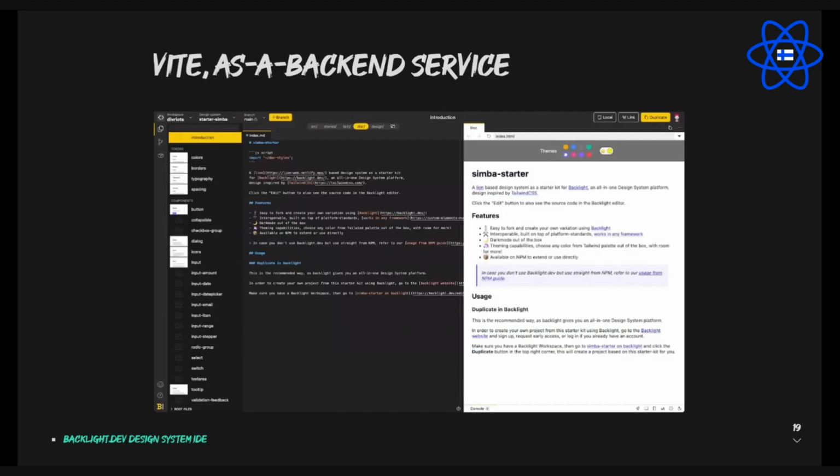At DevRiots, where we're working, we are using VITE as a backend service. This is one of our tools, Backlight. That is a tool that is dedicated to working on design systems. I will talk about it later tomorrow in another talk about how to use design systems. But in this application, we are working on some kind of ready-to-be-used live preview system.